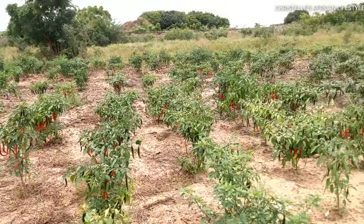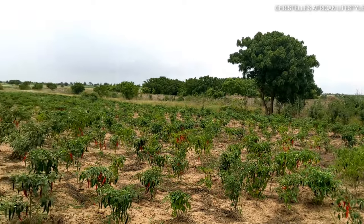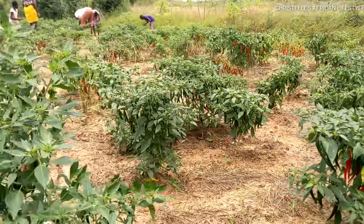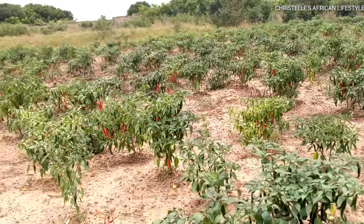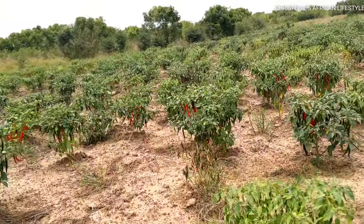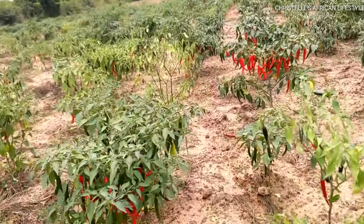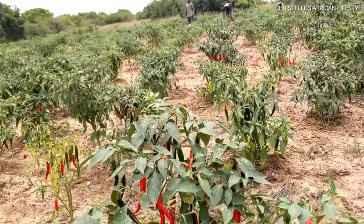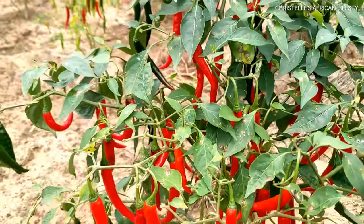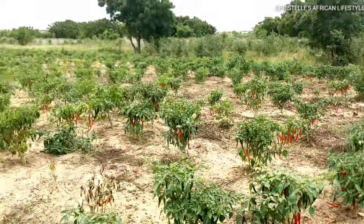Personally, I've been trying everything possible to grow Irish potatoes in Togo, but because of the pH of the soil, each time I grow them, they rot. I don't know what I can do to fix this problem. Please, if you know what I can do to grow potatoes in very salty soils, let me know, because the soil is really, really salty, but they are very loose and sandy soils that potatoes can really thrive in. But the fact that it's salty, my potatoes will always rot.